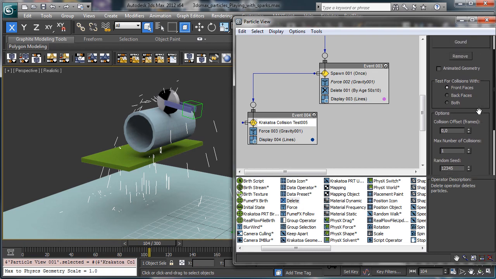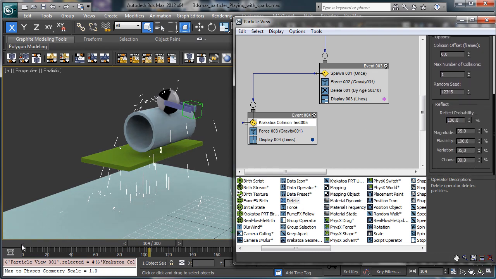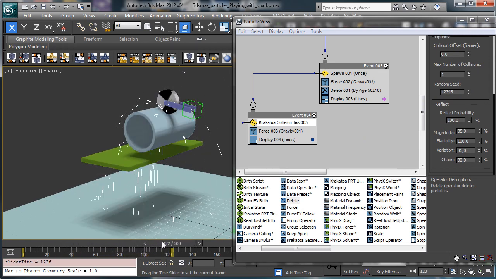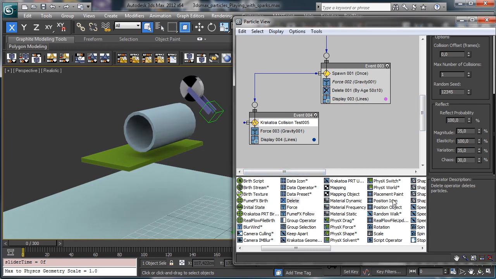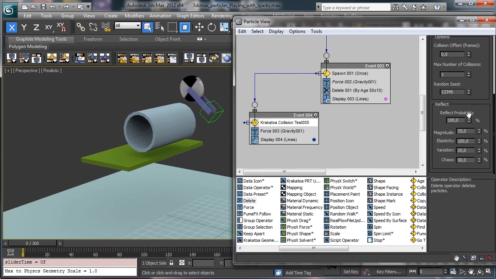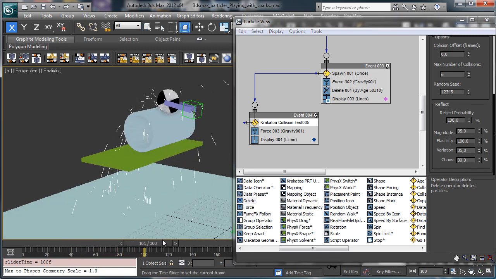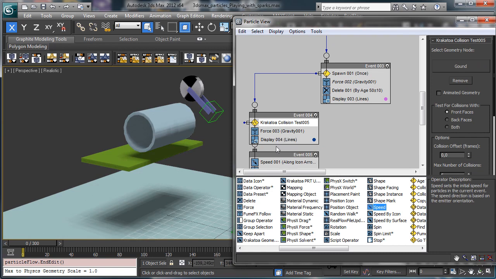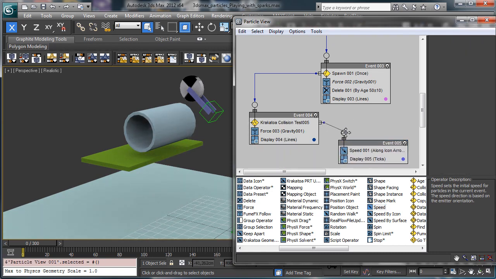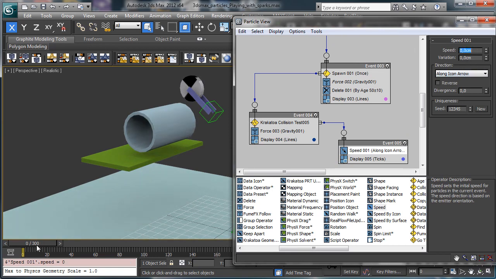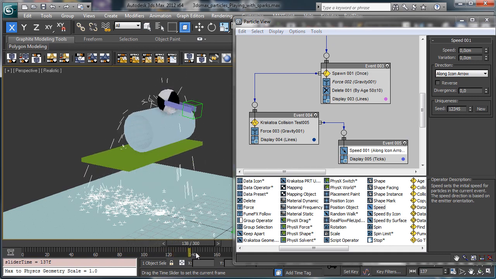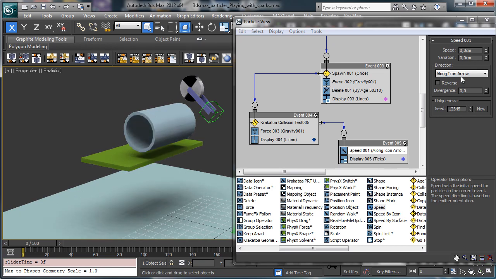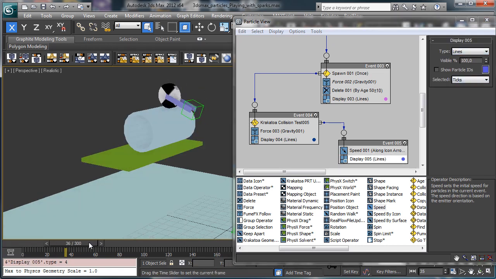Okay, and we can have there the collision, but we can have also maybe more collision, and then we can stop it. So we can have maybe more collision. Let's see what happened. Okay, and let's try to have speed set to 0, just to make a test. Okay, so you see that after a while we have the particles there over the ground, and we can have still some lines.